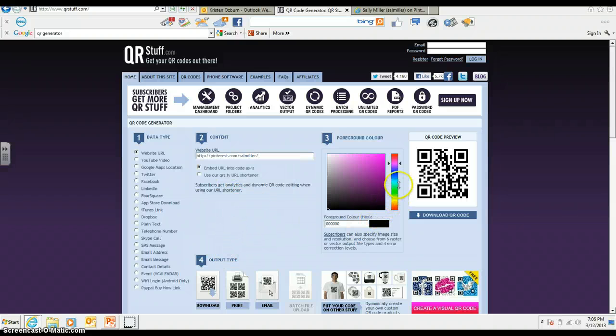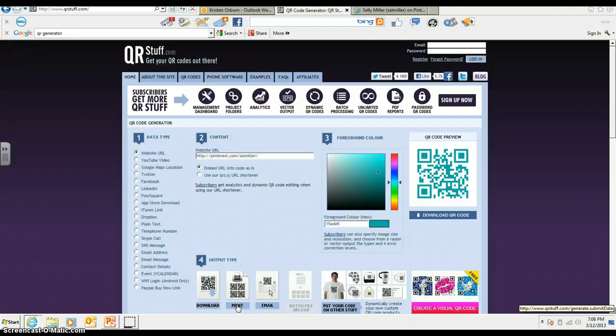And then I really like turquoise, so I'm going to pick turquoise. You'll see right over here, this is my QR code. And I can press download, and it will immediately save it for me. Right here, I can download it, or you can click it over there. I can print it.